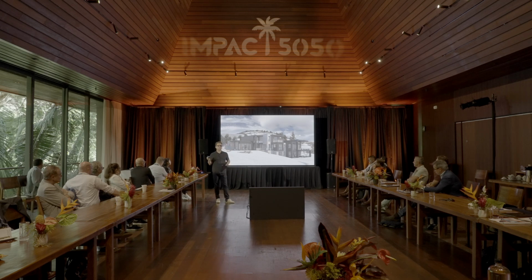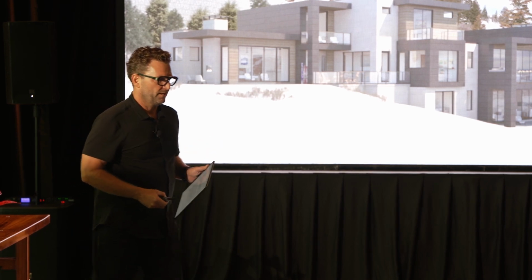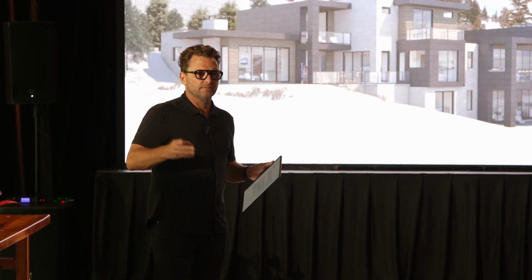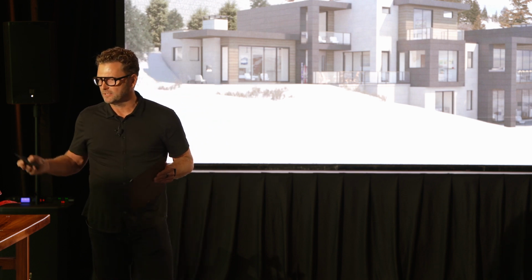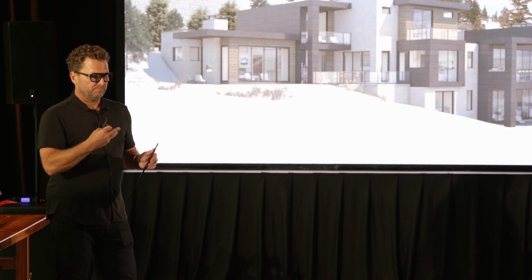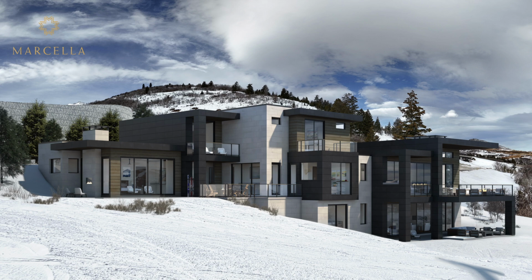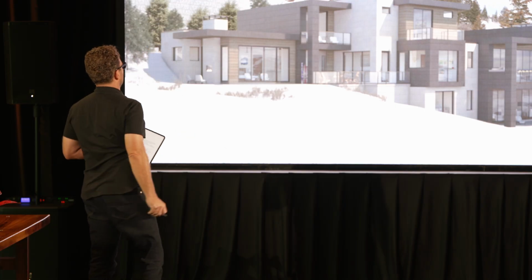One of the challenges when a developer is starting a big new development is you come as buyers, and you really have no vision of what the community, what this development is going to be. When they release lots, there's always what we call the AA plus lots. Those ones sell easy, sell for big dollars, but there's always challenging lots inside the development. Because of what we do in Park City, and we've had long-term success of designing homes there, Marcella came to us and asked us to design and build a spec house on one of these challenging lots. It has a massive ski retaining wall behind it.